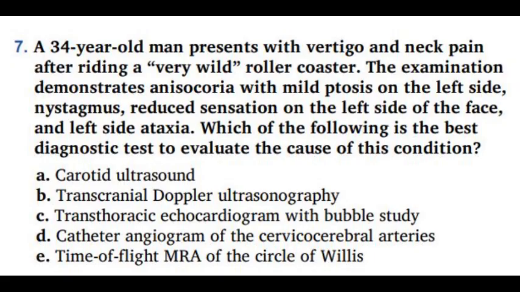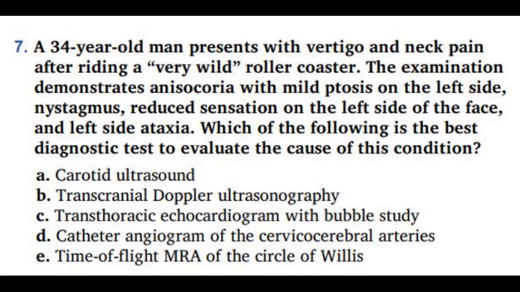So clearly, this patient has symptoms that are pointing towards Horner syndrome. Look at the anisocoria and the mild ptosis on the left side, and the reduced sensation on the left side of the face, it is just screaming Horner syndrome. And the left-sided ataxia and the vertigo are pointing towards lateral medullary syndrome. So this patient, most likely, in the presence of the neck pain and the history of riding a very wild roller coaster, we can think of a vertebral artery dissection, a left vertebral artery dissection.